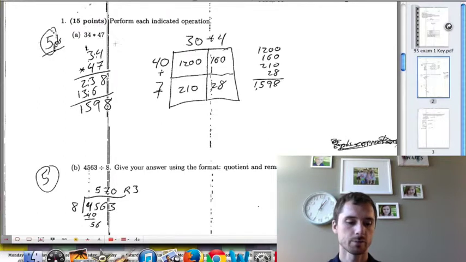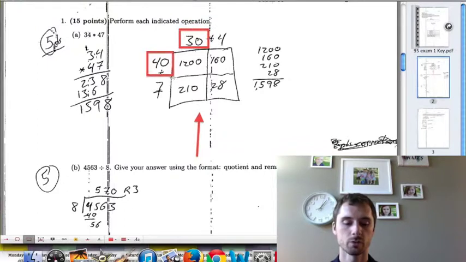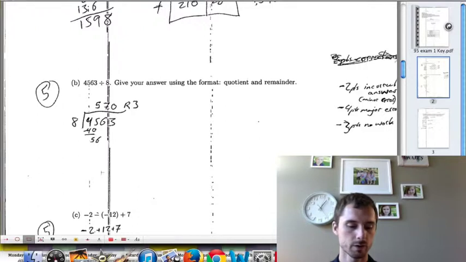All right. So we've got 1A is 34 times 47. So you can see I have two different ways of doing this. On the left, you've got it written vertically, and those steps kind of go out where you've got the 34 times 7 at first, and then the 34 times 4, but shifted over to the tens place, and then you put those pieces together. The version on the right is what I like to use as kind of a lead in to more algebraic ways of multiplying, kind of the distributive property where you've got 30 plus 4, and then each of those squares represents the number to the left multiplied by the number on top, and then you add up the squares. So that's pretty clear on that.